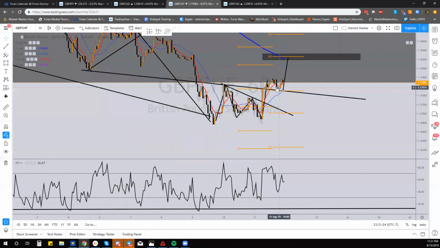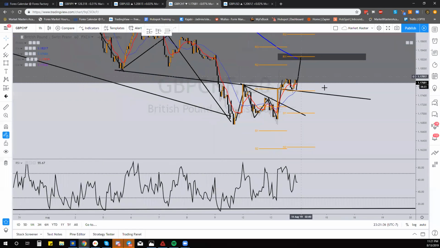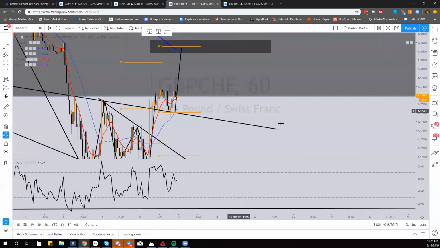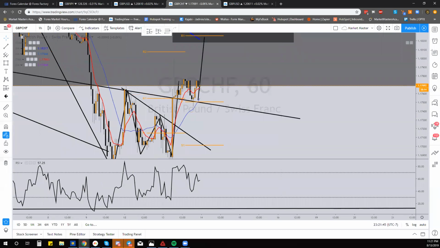Plus this is a 500 level, so most likely you're going to be seeing this 500 all the way to the 0, but I would say up here to around that 250 level, which is where R1 is at. So you can definitely catch some pips on this moving up. Catching this for a buy.